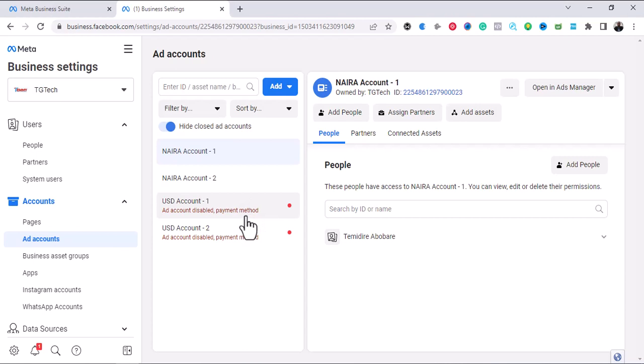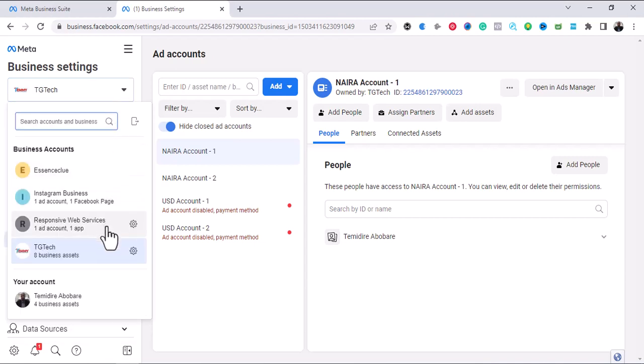I can no longer use my card to make payments. So with this, I can no longer create an ad account. I'm not going to use my company manager account. I'm going to switch to my client's account.